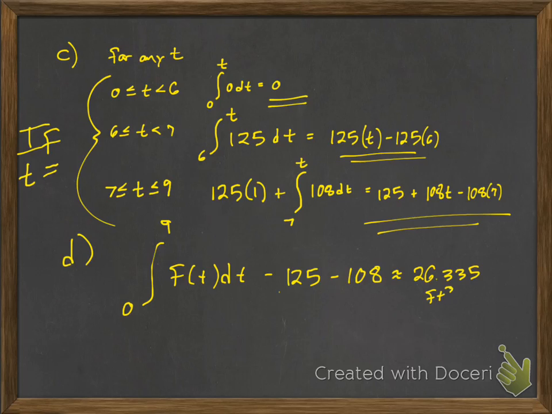Actually, 108 times 2. Hang on a second. I put this in other places because there's 2 hours, so we have to take this times 2. So it's not minus 108. This is actually minus 216. Okay, the number is correct at the end, but you had an hour of 125, which gives you 125, and then 2 hours of 108 cubic feet per hour, so minus 216 from what you accumulate on 0 to 9 as the snow falls, and that's where you get the 26.335. So that's just an idea of where those numbers come from. The notation is different in the key, but the idea is the same. Hope that helps.